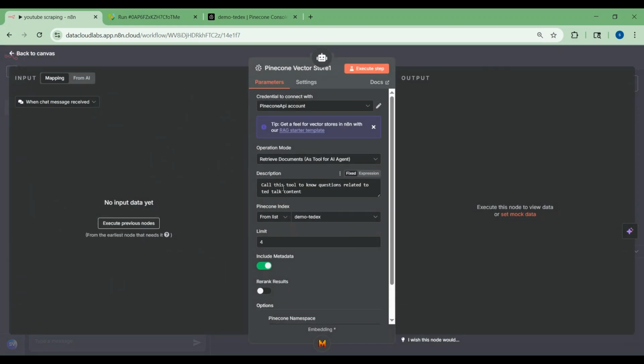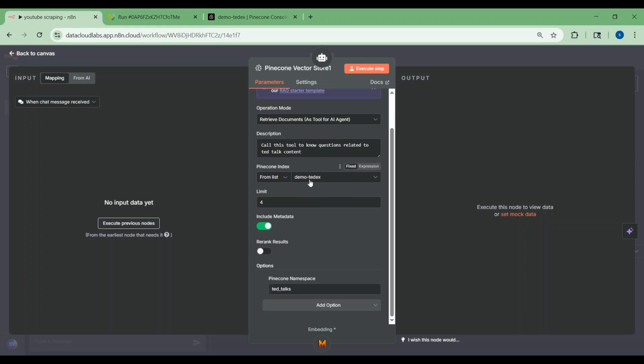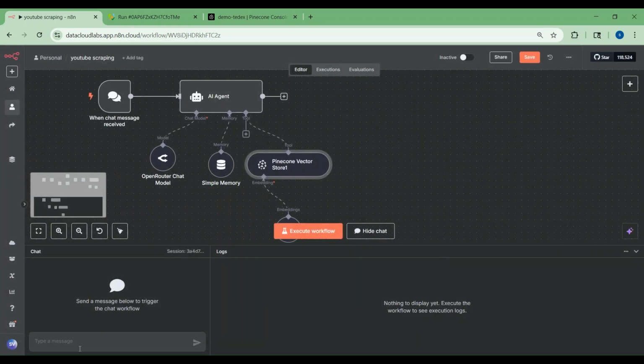I have given the description like call this tool to answer questions related to TED Talk content, and the index I used is demo TEDx, because I have created a demo TEDx index in the Pinecone vector store, and the namespace I have given is TED Talks. So when you ask a question to the agent, it will get the information from that vector store and give you the answer. Let's first ask what tools you have.